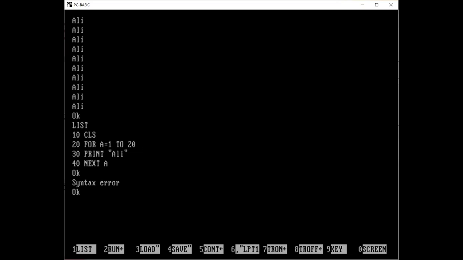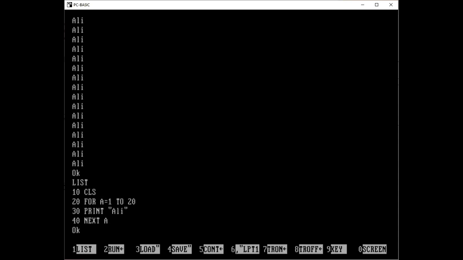For A is equal to 1 to 20, I am doing it 20 instead of 10. F2, it's written 20 times, right? Whatever the number you give here, it displays that many times, the printing numbers. Like if this is the output, print is the output, print is the output, name is the output. You want to print the name 10 times or 20 times. For next is a looping statement. Like first line, the interpreter reads CLS, clears the screen.